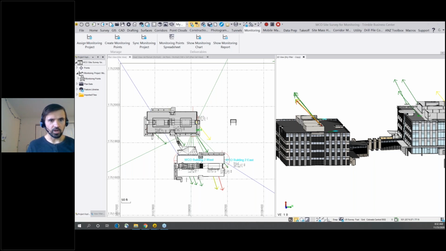How customizable are the reports? We generally prepare 2 reports for each epoch, displacement from the initial epoch and displacement from the previous. So right now it's a standard report, doesn't have much customization to it. It does have the information that you're asking for in it, and I'll show you that here in a minute. So once we've got that, just give me a moment here.